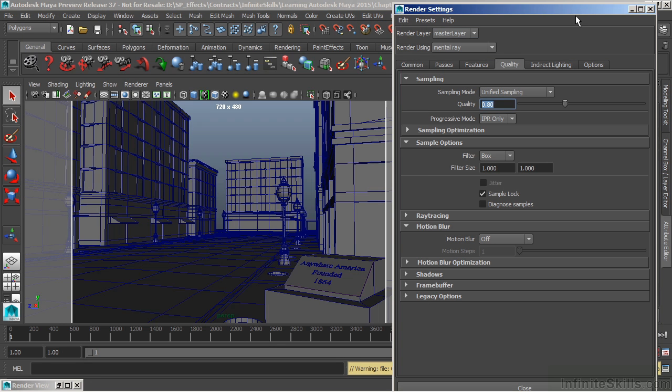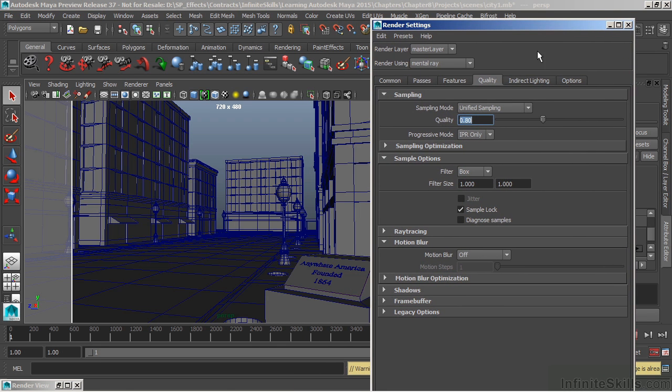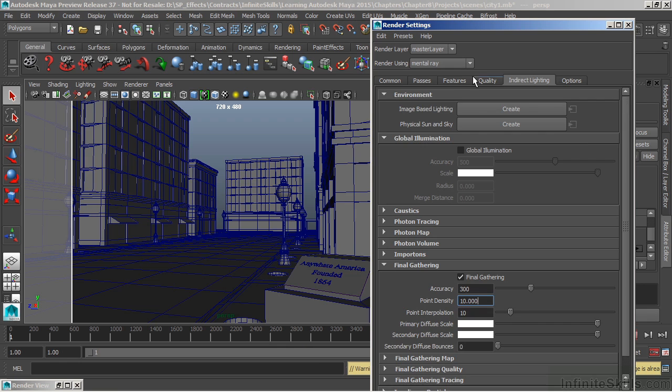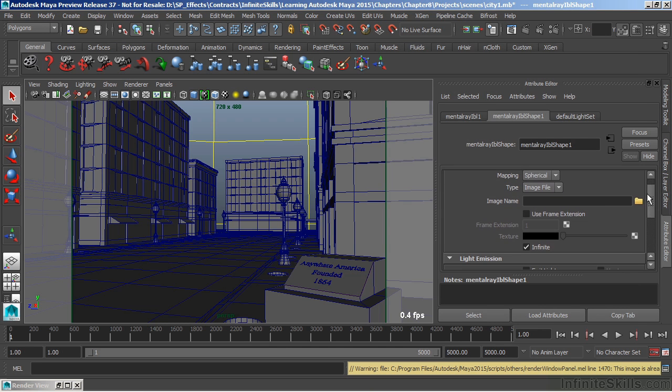I'm going to minimize that, and I'm going to go back to that camera and let's turn off this background color. We'll just set that to black. So now no light intensity will hit our scene here. And I'm going to choose indirect lighting, and I'm going to create an IBL node. And we'll go into the IBL settings, and we're going to use the texture type here, which will then open up this attribute, and I can change that attribute to white.